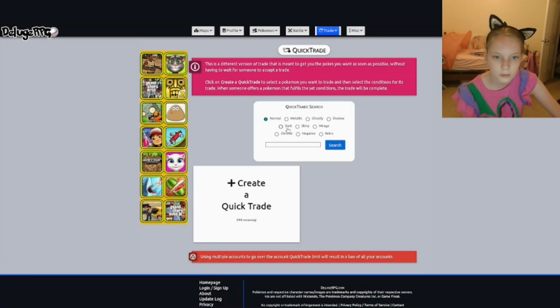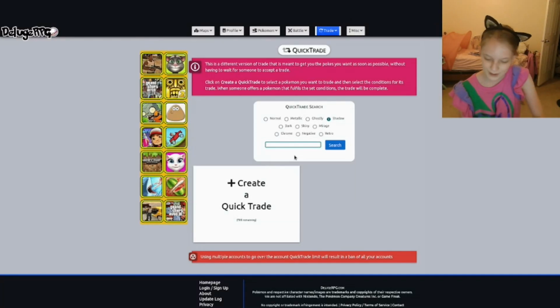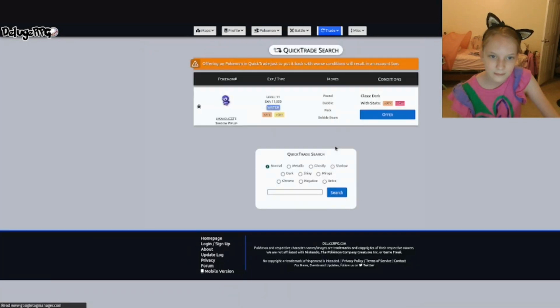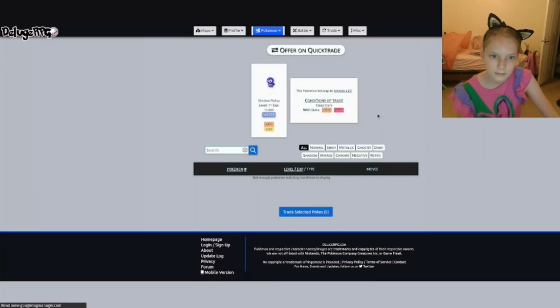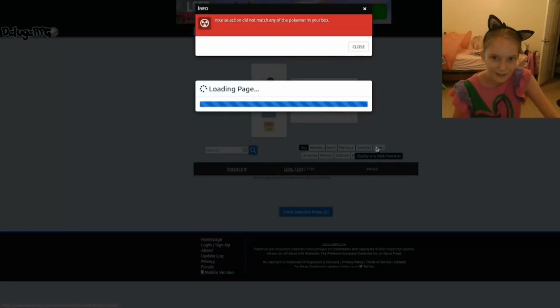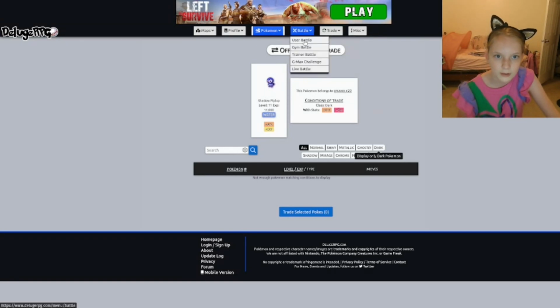Okay, so we're just gonna get Shadow Pokemon. And for the Shadow Pokemon, actually, you know what? Just normal. Yeah, Shadow. I'm not asking for much. I really want that Piplup. Class. I trade my Pokemon? I guess I'll make a trade myself.